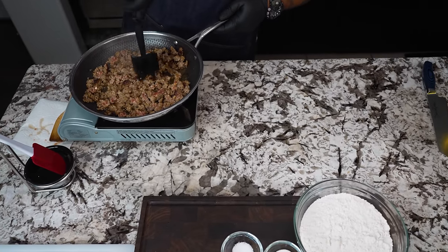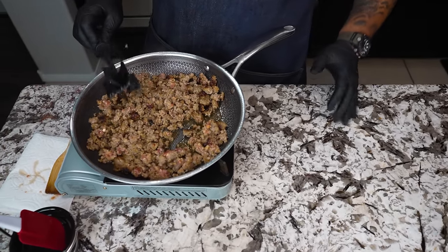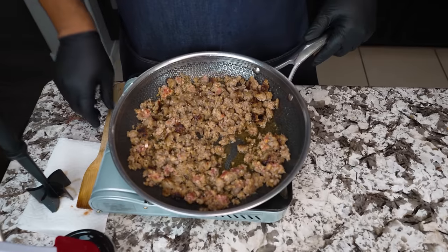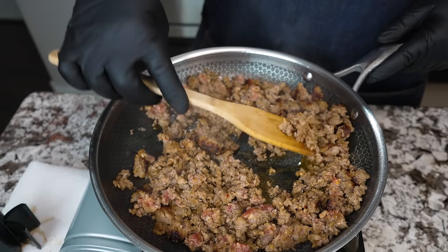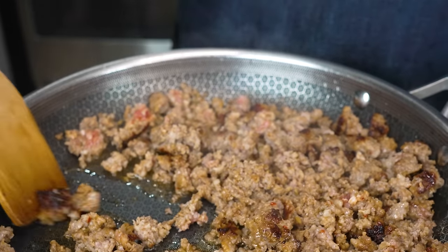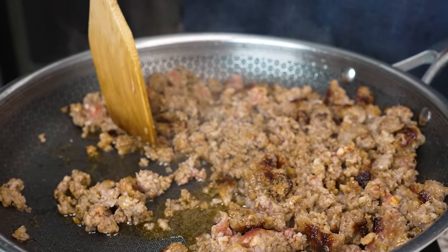All right, and just to elaborate, when I said that unique taste to it, if you guys come in here and take a look, maybe I'll do it like this so you guys can see it. You see how some of this has crust on it? Look at that right there. And I'm just looking for the crusty piece. Look at that right there. Doesn't that remind you of a breakfast sausage?